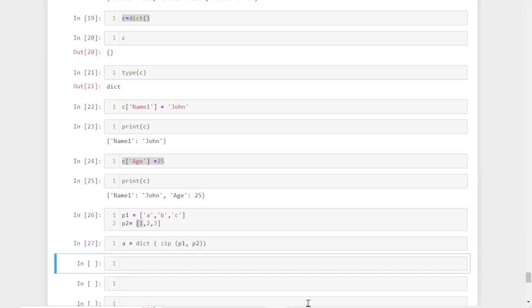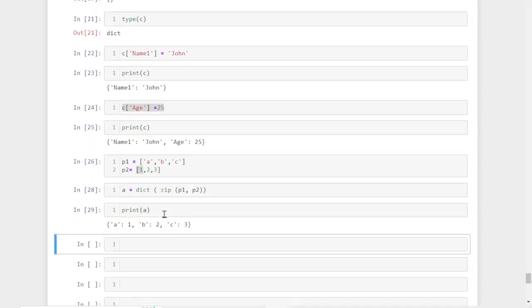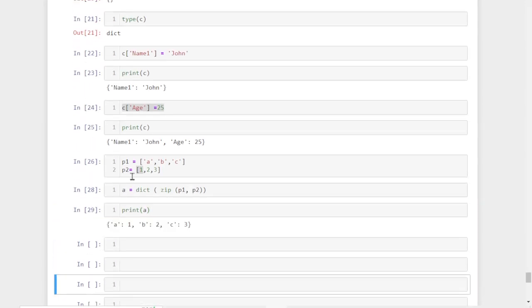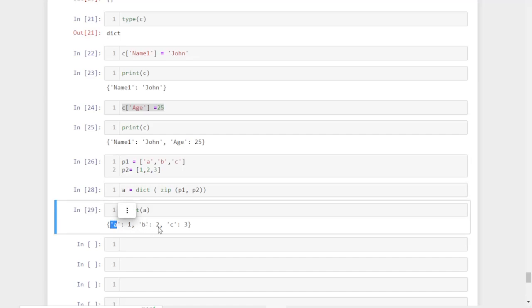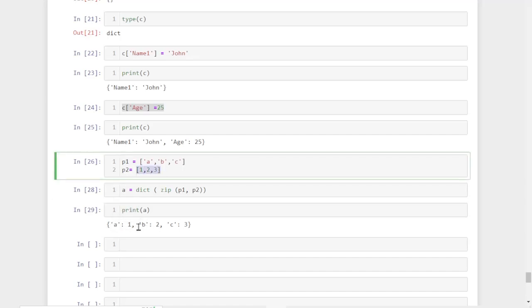Run this line by shift enter, then print A and check the value in A. Now we can see that the values in the first list all became keys, and the elements in the second list became the values. So that is a method.